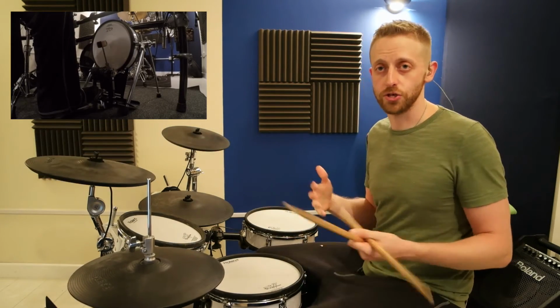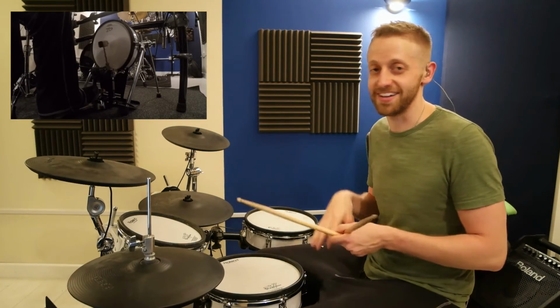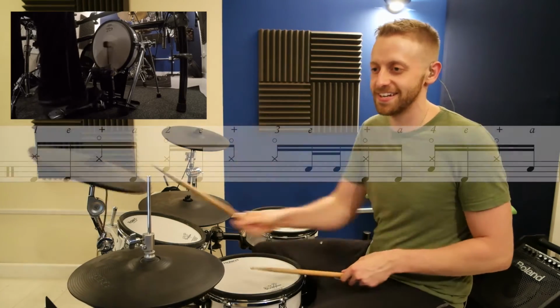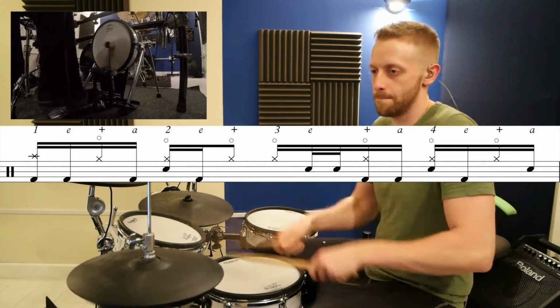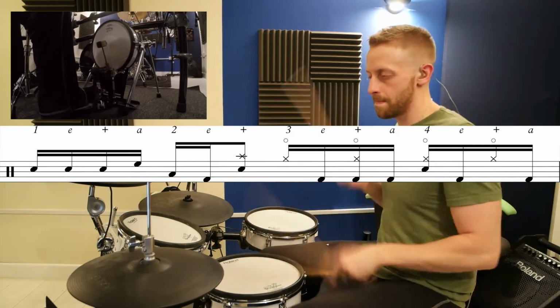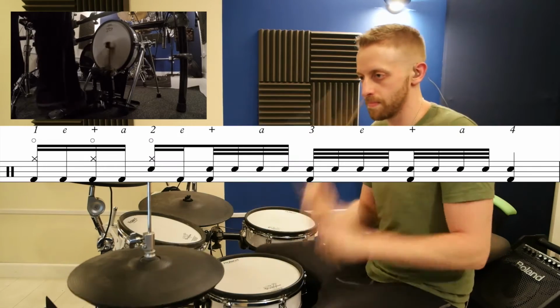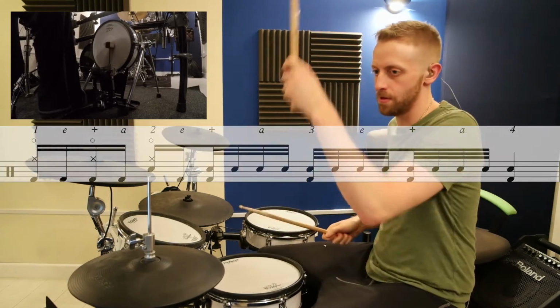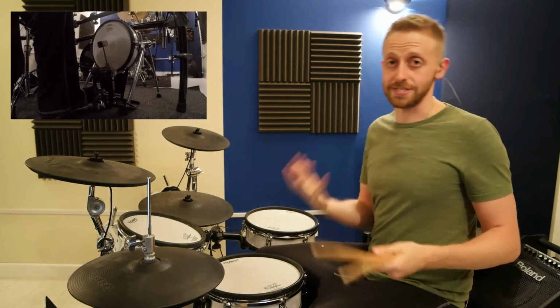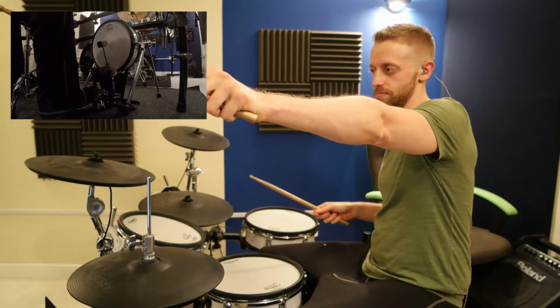So that whole verse 2 in its entirety. No it's not. That whole verse goes like this. Which brings us into the second part of this verse, which is going on to the crash on the ride. Crashing through the ride.